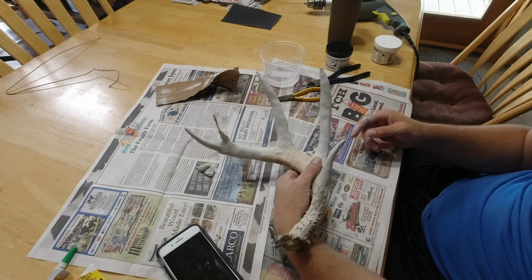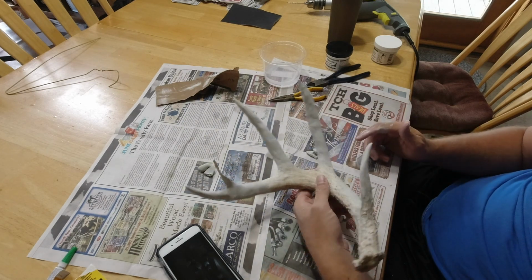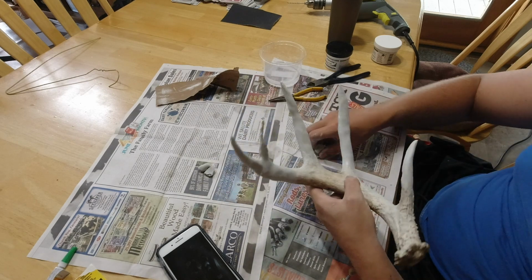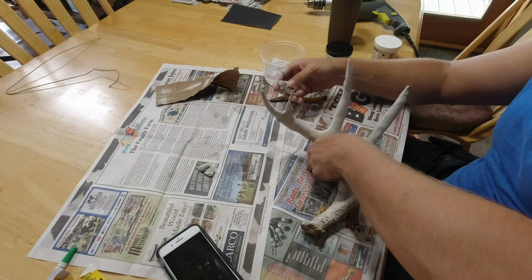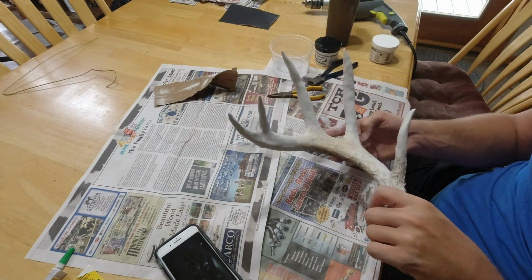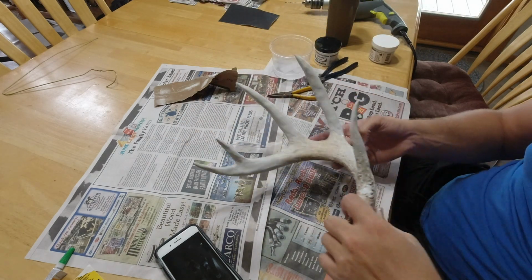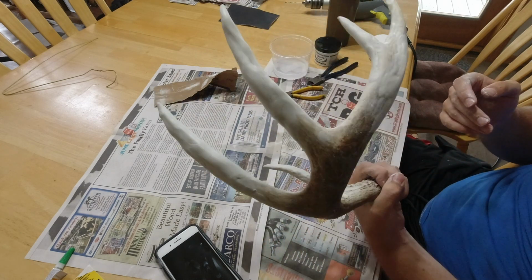So they look a little bit thick right now, but they're probably pretty close. But then when we come back with the sandpaper, that'll fix that up. I got just enough left to finish this last little tine, so I'll start working on that. Okay, I think that's about it. Now we gotta let her dry.